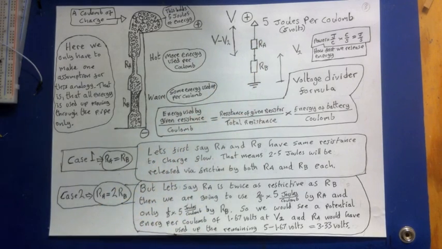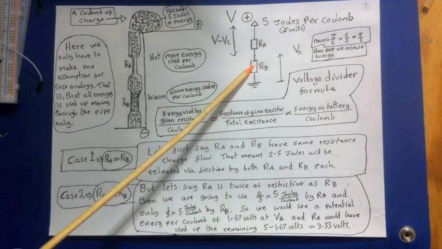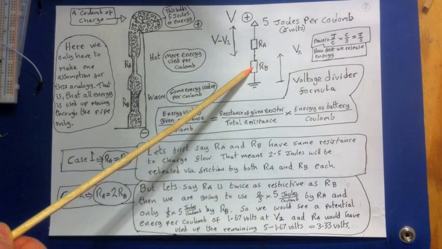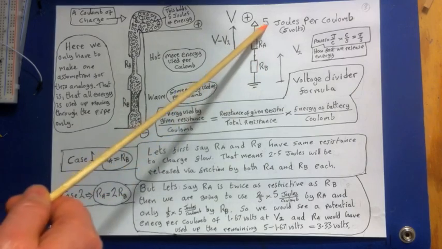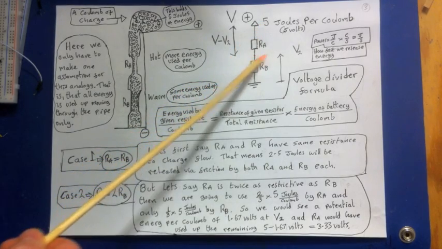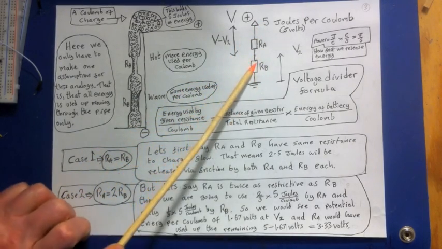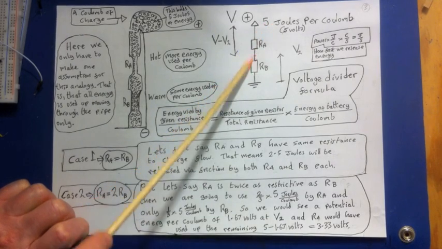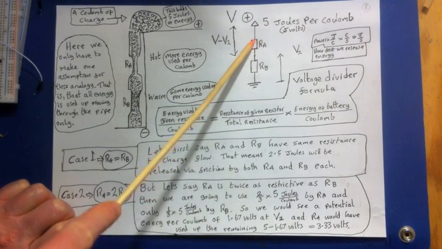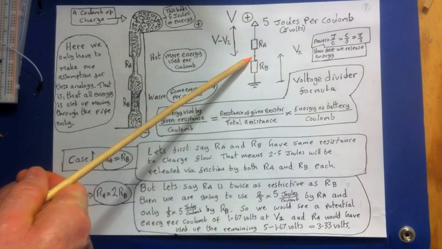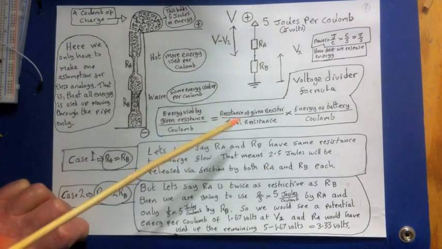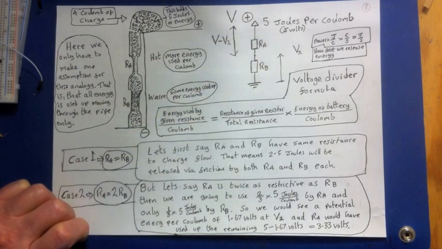You can use this formula and think of other possibilities. What happens if you make this resistor really large, say about 10 megs, and that 10 ohms? If you put your voltmeter now across here, and that's really high, what do you think is going to happen? Most of the energy is going to be dropped across there, and hardly anything's going to drop across there. If you took that resistor away, and you got no current flowing at all, so the coulomb will never drop through, you'll measure 5 volts across the gap.